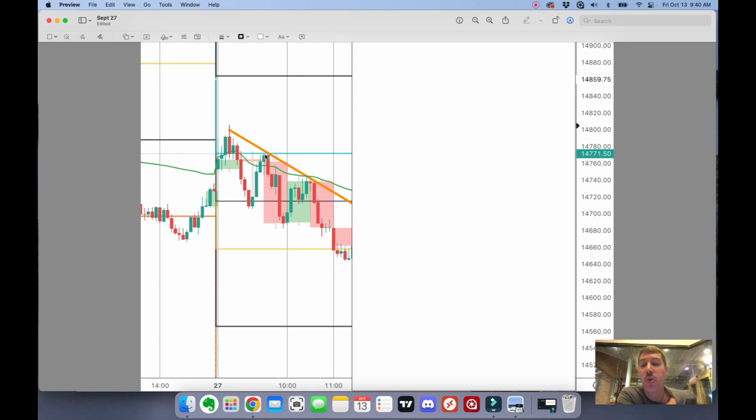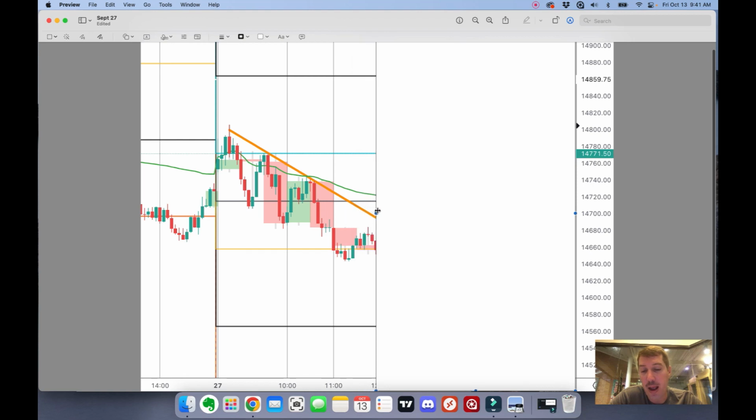So you always want to size accordingly, but I'd rather take this trade, go short and aim down here than up here, especially after that 9 o'clock. This means right here that the momentum is not to the upside. It's not very strong. Okay, so now that you are at the 12 o'clock, so this is your morning session.